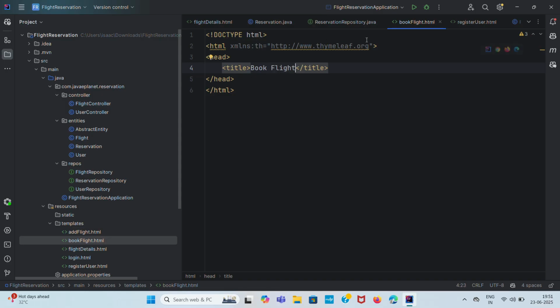The title should be book flight, and the next thing is body.